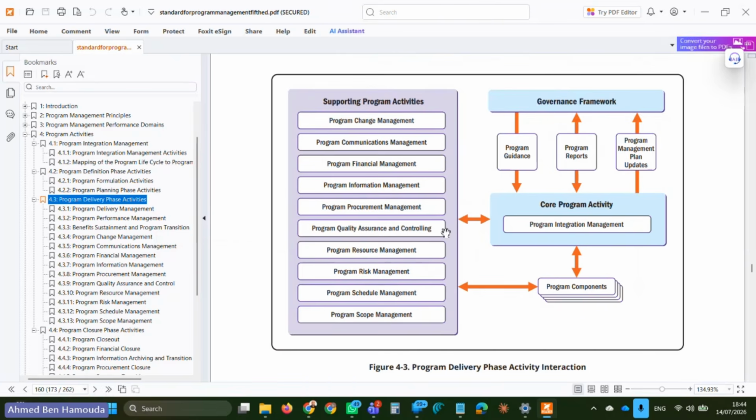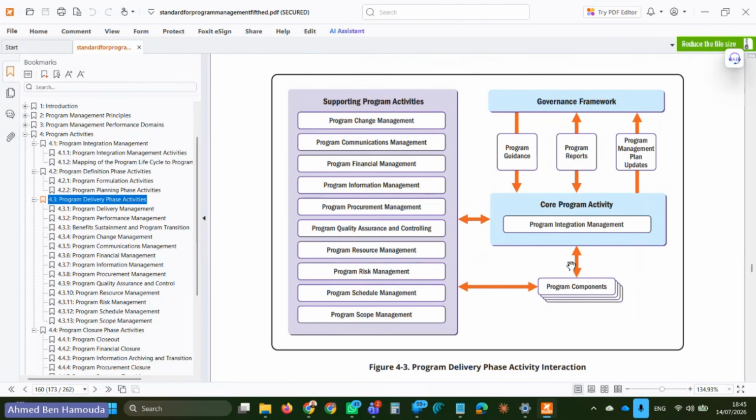Right. So then here you have the governance framework where you have the guidance on the program, reporting, and the plan updates. They all feed into the core activities, which is the integration management of the program, and therefore the components.